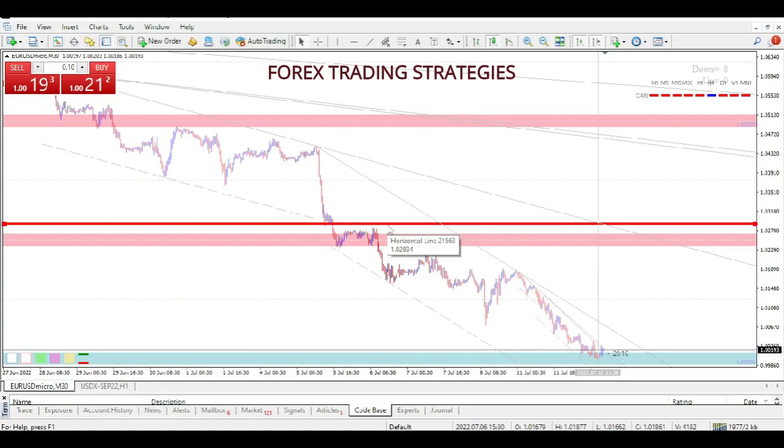Many people then set their stop loss according to the dollar amount. They say to themselves, I'm only willing to lose $10. I'm not willing to lose any more than that. So they are not realizing that if every pip is $1 and you are only willing to lose $10, it means your stop loss is only going to be 10 pips, which is going to be a too tight stop loss. It's going to be very tight. If you say you are only going to be risking $20 in that trade, obviously your stop loss is only going to be 20 pips, which is still relatively tight as well. So don't look at the dollar amount.